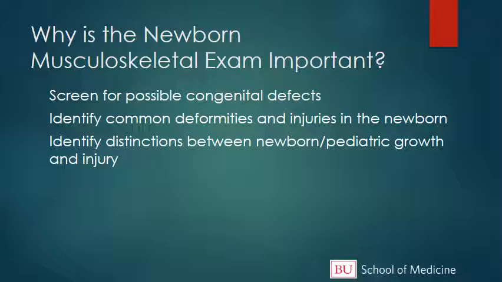Finally, the musculoskeletal exam allows providers to document the presence of deformities that are common in normal pediatric growth, or injuries associated with birth. Documenting these allows providers to distinguish these pre-existing injuries or deformities from new injuries that may be seen on later presentation. This is helpful when a provider has suspicion of abuse or neglect.